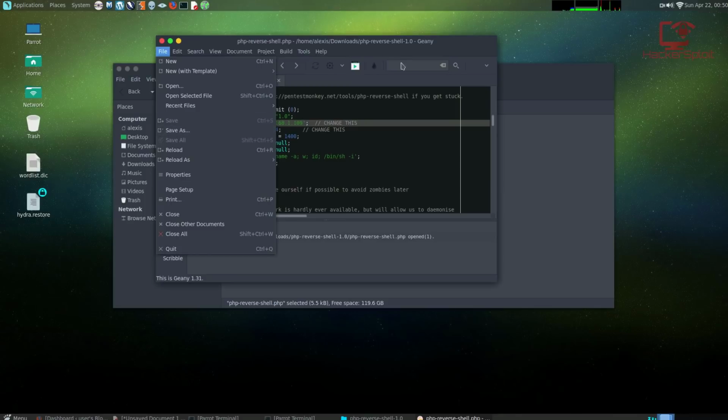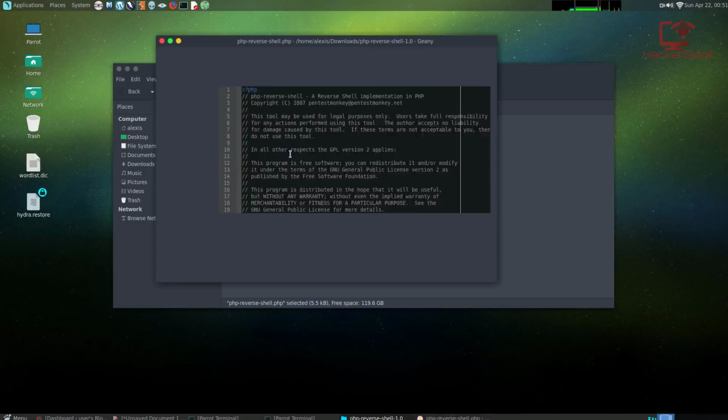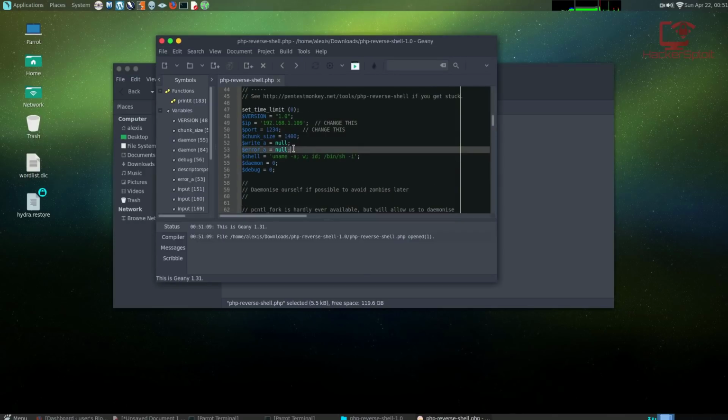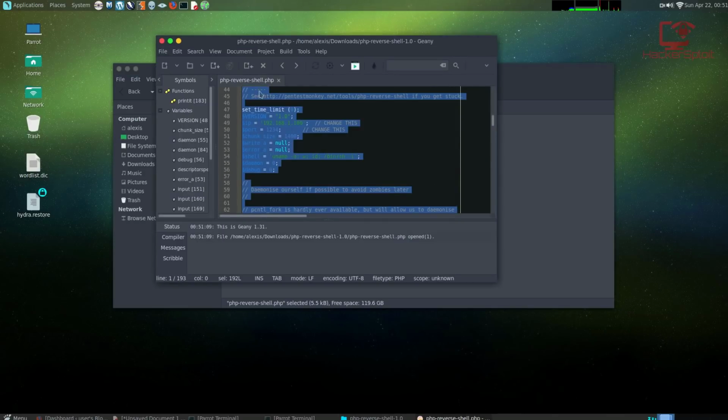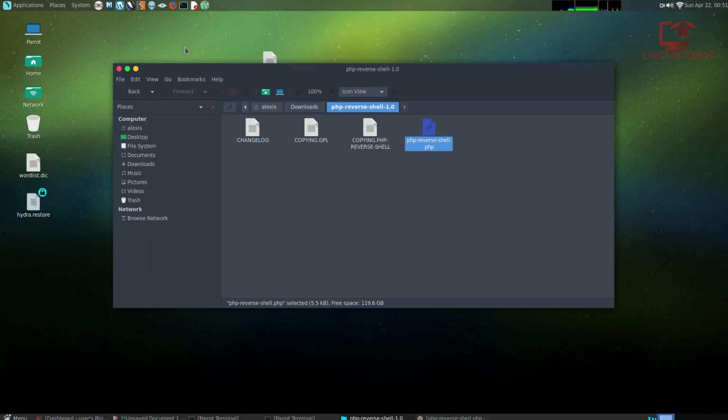And now my thing is, how are we going to upload this? Because what I'm thinking is, we don't need to upload it. We can copy the entire piece of code and include it in a PHP file that already exists. Then we can easily open the reverse handler with a tool like curl or netcat. So we'll start listening on port 1234. You can change that to whatever you like.